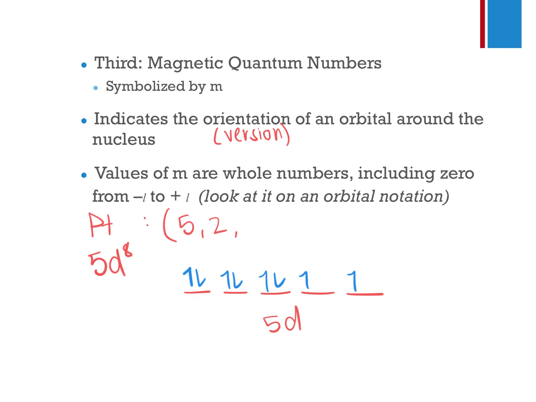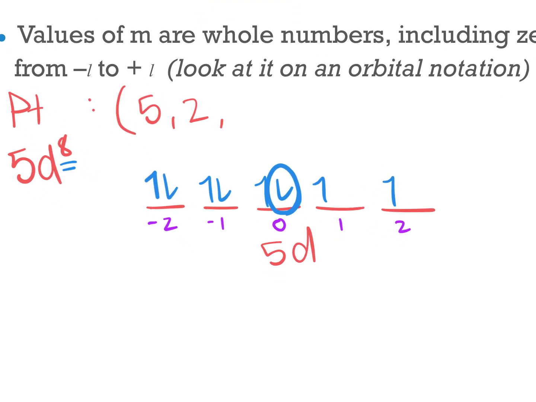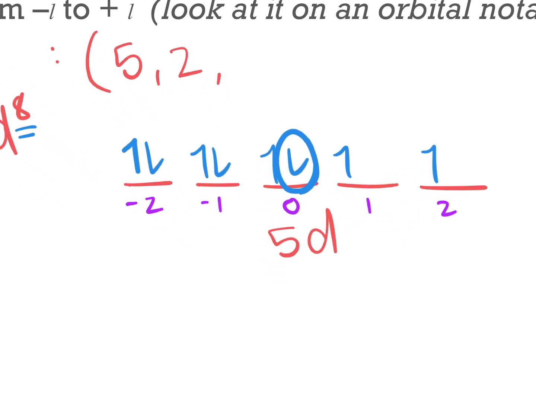Okay, so once we do that, we're trying to examine the 8th electron we put in, which happens to be this one. Would we agree? The last electron we put in is that electron, number 8. So now I've got to tell what version of the orbital it's on. Okay, and here's how we do that. We label our orbitals starting with a 0 and working outwards like a number line. Okay, we start in the very middle version of our orbital with a 0, and we label them outward like a number line.